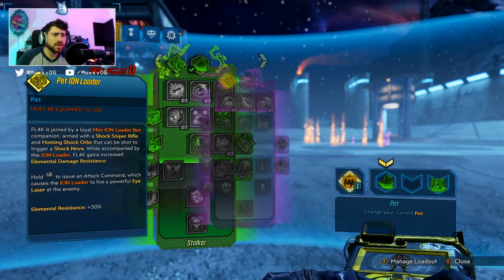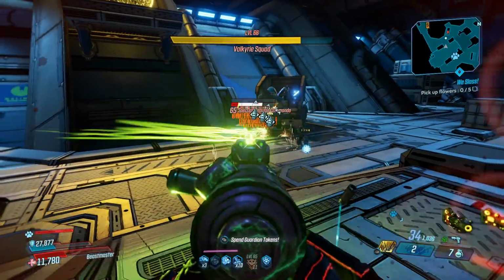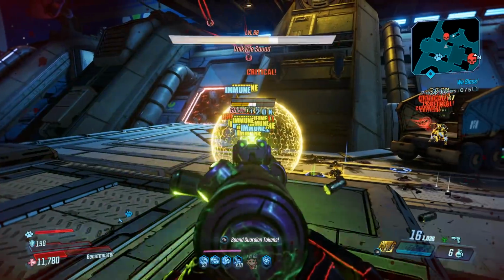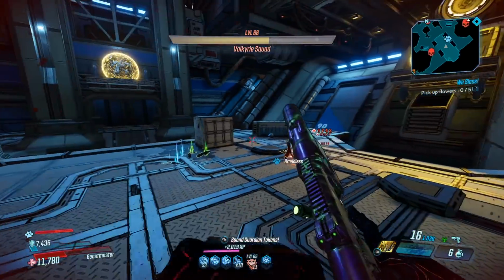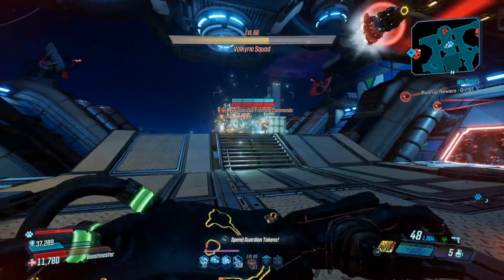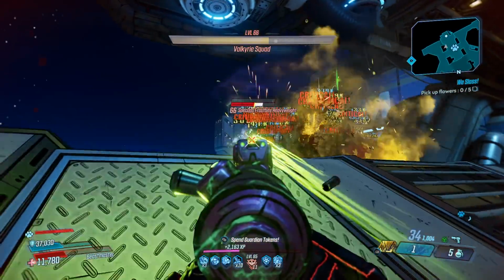We'll talk more about the skill tree in depth, because you guys have seen Fl4K skill trees. You guys have seen me walk through them. I'm going to go through the gear real quick, and then we'll finish off with the skill trees and the action skill. Now, the gear for this build is URED weapons.